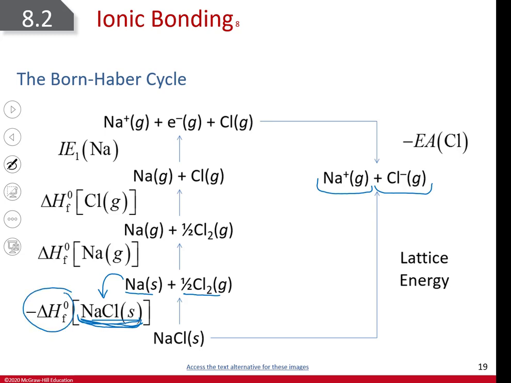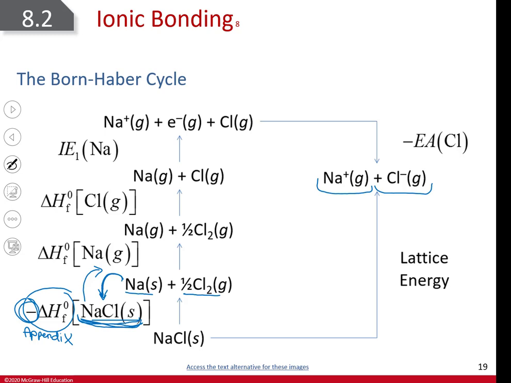So the enthalpy of formation right there from the appendix is the energy associated with that process. But I made it negative, or I switched the sign. The reason I switched the sign is because this is the enthalpy of formation, going from the elements to the compound. So if I'm going backwards, when you reverse a process, what do you do with this enthalpy? Reverse the sign. So that's why it's got a negative in front. So that's the enthalpy of formation from the appendix, reversing the sign. So that's the first step. We've broken apart into the 2 separate elements.